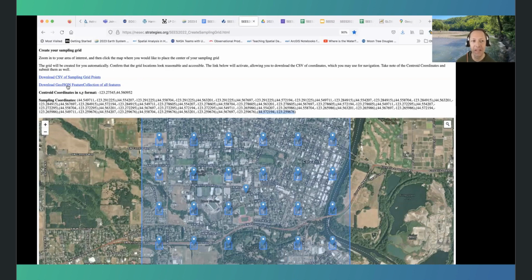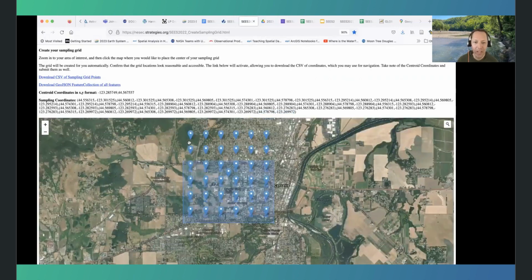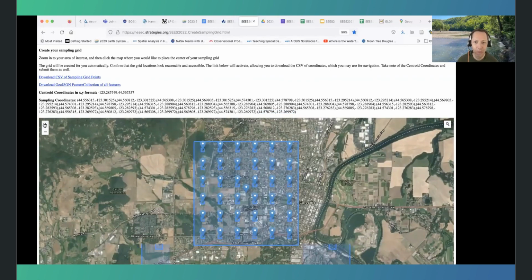But then the second file is all these rectangles and squares that are on here. And so those are things that represent an area or a polygon. And so what's actually, when we zoom in, this big area is that 3-kilometer area that you'll be working with that we'll summarize here.